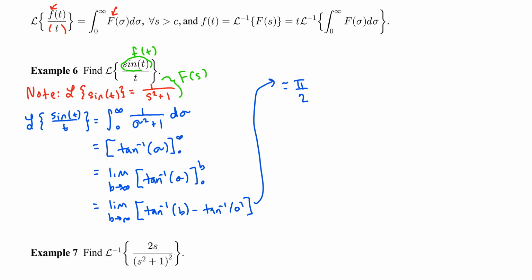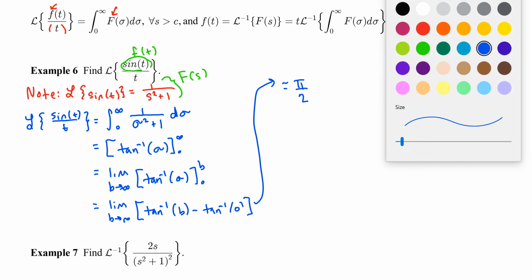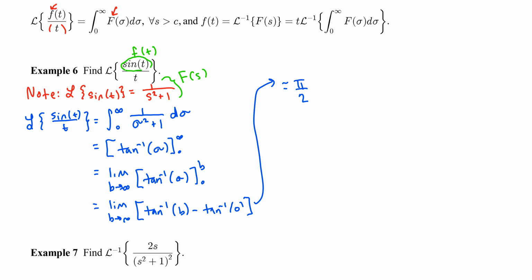And, oh, hold on. Pause. I have an important typo. I so apologize. I just caught it right here. Go back to the formula. I'm so sorry. That lower limit should be s. So this lower limit should be s here. Please correct that on your notes. That's a little bit important. That should be s. Otherwise, we're not going to get a function of s, right? Minus inverse tangent of s. So pi over 2 minus inverse tangent of s.